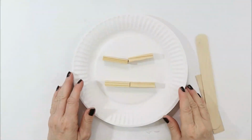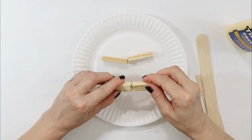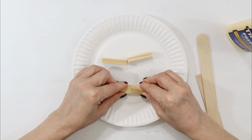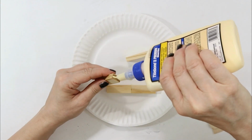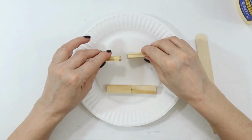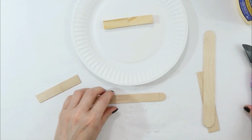You're going to need 4 wooden tower blocks from the Dollar Tree. And I'm using wood glue to glue this together because it's best for raw wood. For those of you that watch my videos, it becomes part of the wood at a molecular level, and it just blows away the other glues for raw wood. And I'm using a little bit of hot glue just to tack it together so it stays in place.